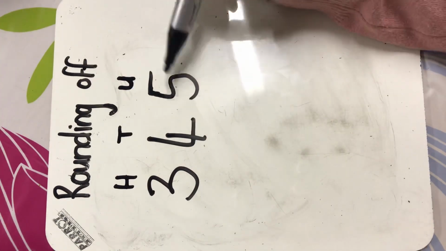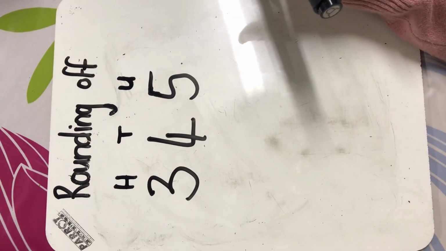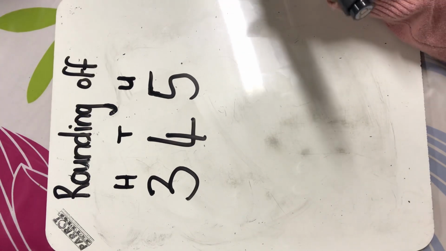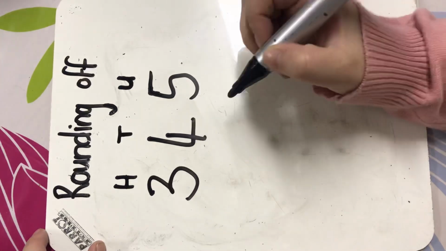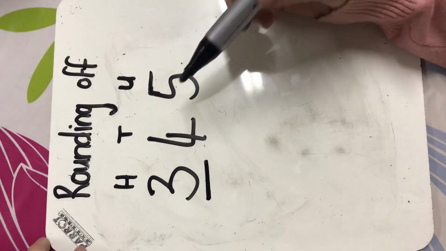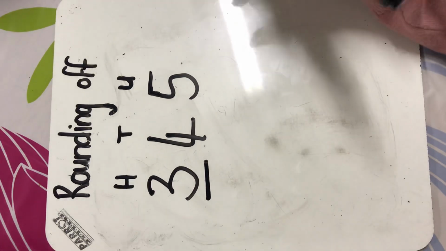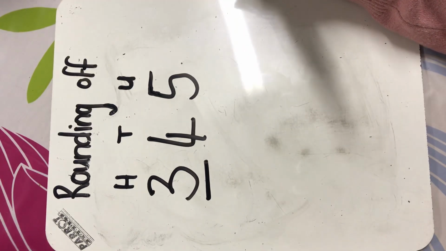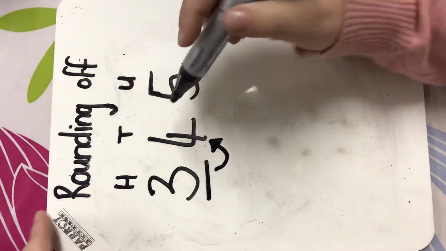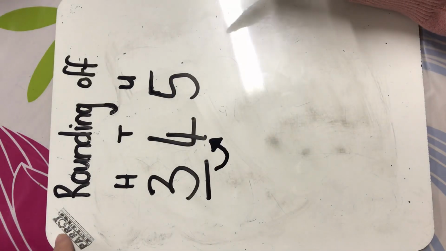345. Okay. I think a good tip, I saw it on a video as well, I will link it to your parents so that you can go look through some more rounding off videos. But the man in that video said he always finds it helpful to underline the number that he has to round off. So if I say to the nearest 100, you underline the 100. If I say to the nearest 10, you underline the 10. Then you know which one you have to look at. And then he likes to draw an arrow showing which one he must look at to decide whether this will stay a 3 or whether it will go up to a 4.